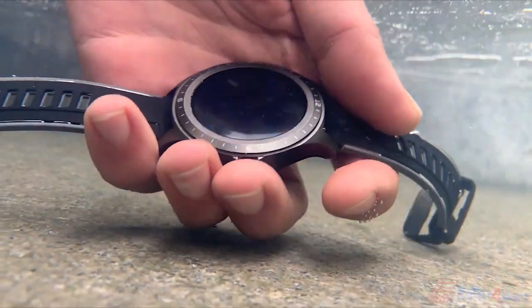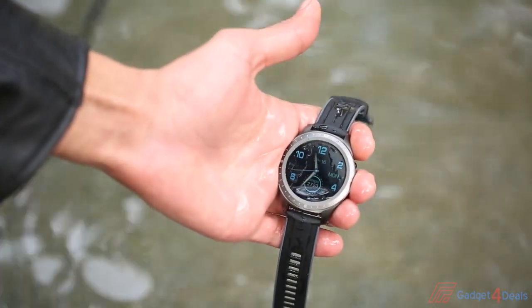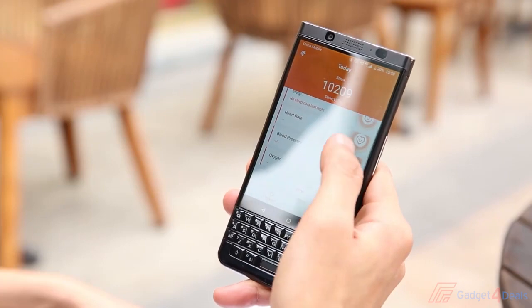BlitzWolf HL2 is compatible with both Android and iPhone. The software is called Fit Cloud Pro. The app is very simple and informative.